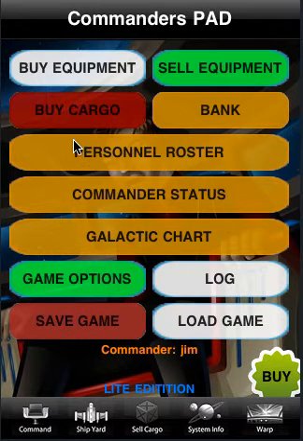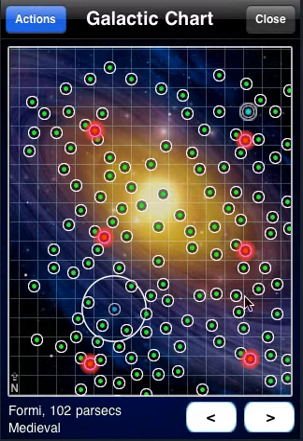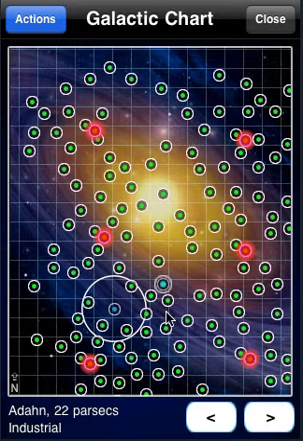So basically, the couple things I want to go through. One is the galactic chart, just so everybody understands how it works. All it really is, is basically a map. It only can do a couple of different things, and again, this version may look a little bit different than the version you guys are working with, but it's just a way for you to see where you are and see how far away any given system is. So by touching on any of these systems, you should be able to see where you're going.